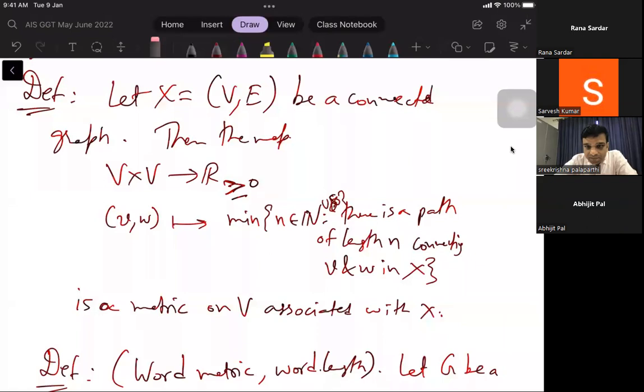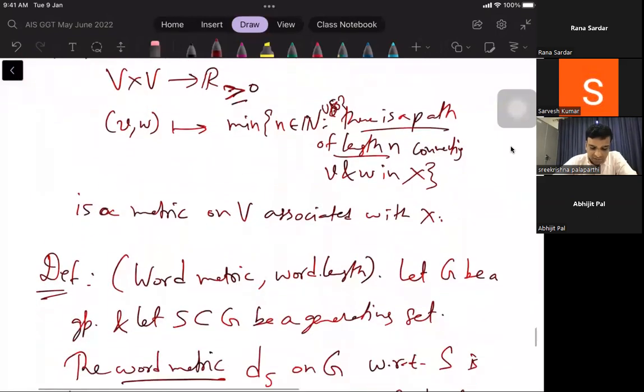Integer at least. Edges are isometric. They are of length 1. Yes, then it is fine. But actually we have done that by defining a path of length n. The way this is done is we don't define directly a path. We say the path of length n by taking disjoint vertices. So automatically, in the definition of graph itself, we took care of this edge being of length 1. So these are integers, and so the minimum exists by the well ordering principle.